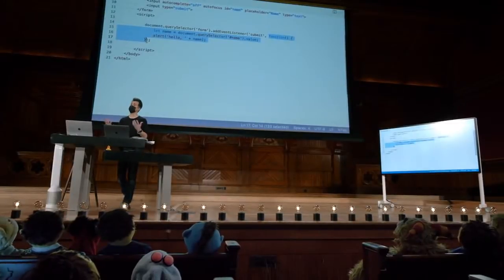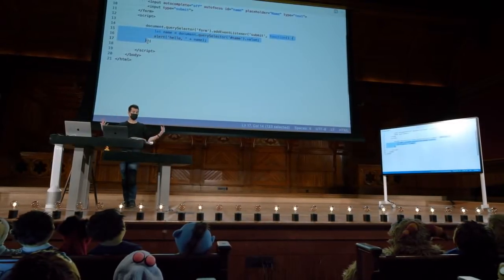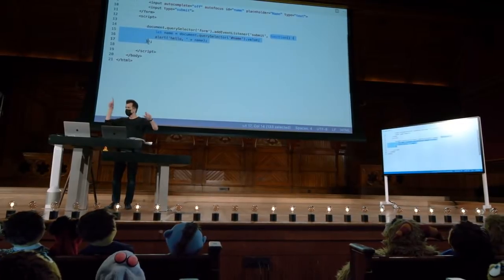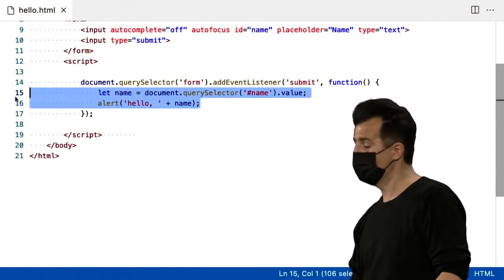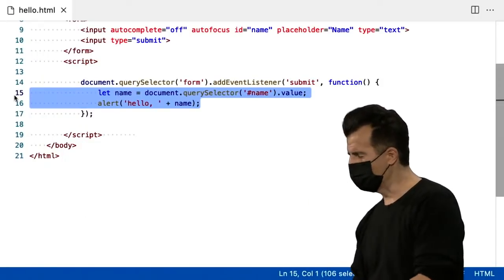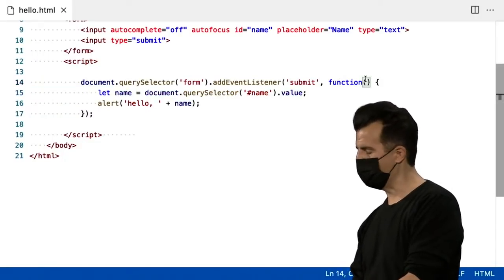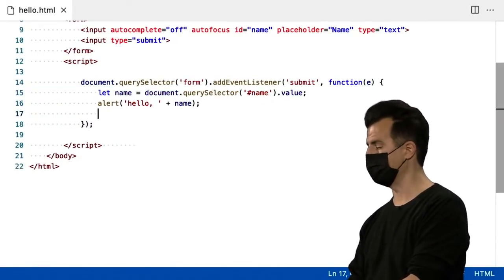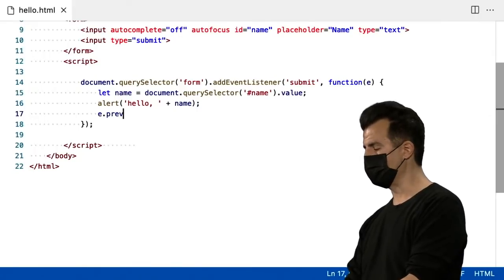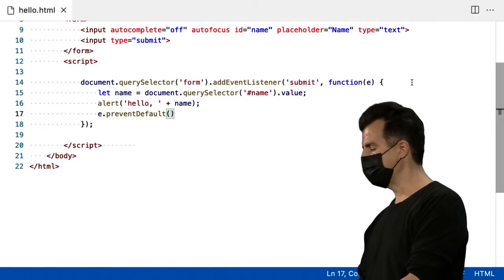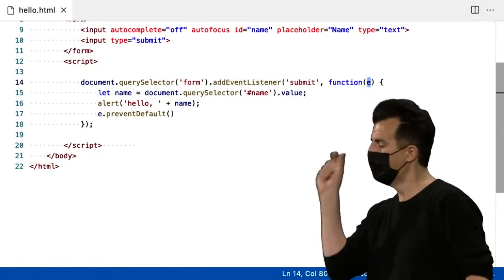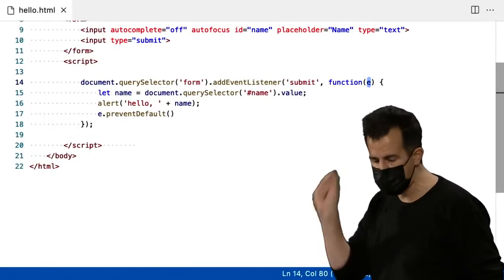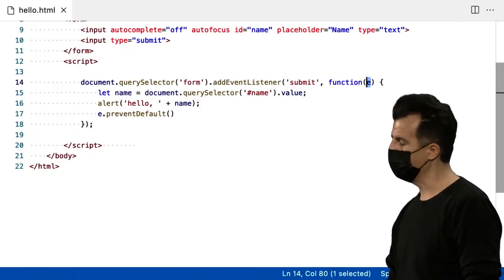And unlike Python, this function can have multiple lines, which is actually a nice thing. It looks a little weird. There's a lot of indentation and curly braces going on now. But you can think of this as just being run these 2 lines of code when the form is submitted. But if I want to block the form from actually being submitted, I got to do one other thing. And you would only know this from being told it or reading the documentation. I need to do this function, preventDefault, passing in this e argument, which is a variable that represents the event. More on that another time. That just allows us to prevent whatever the default handling of that particular event is.